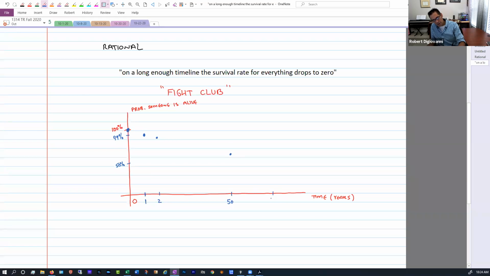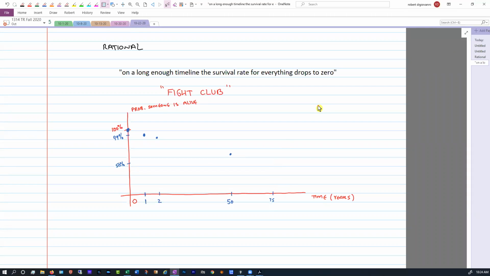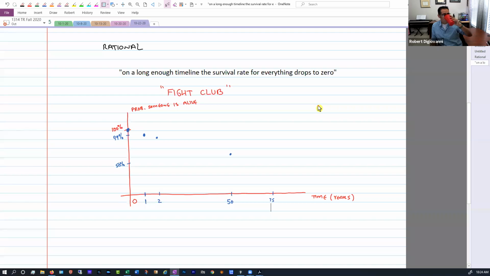All right, let's go. How about 75? Well, now this also does depend on whether or not you're a man or a woman, because women on average live longer than men, right? That's been documented. Not sure why that is, but sure we could debate that too, right? Okay, but would you still say it's greater than 50%? I'm seeing a shake of head no here. I'm going to agree. I don't know, but it's starting to go down.